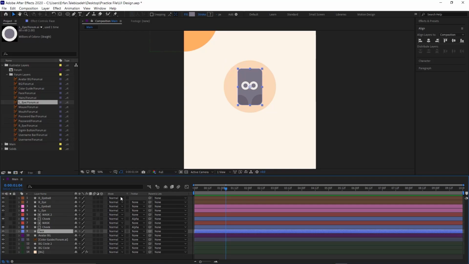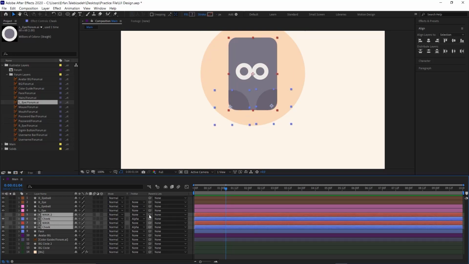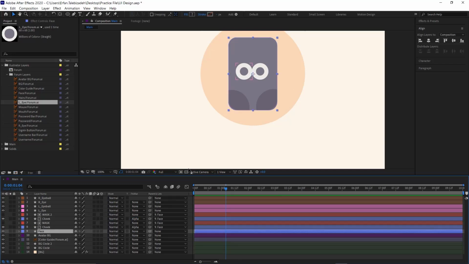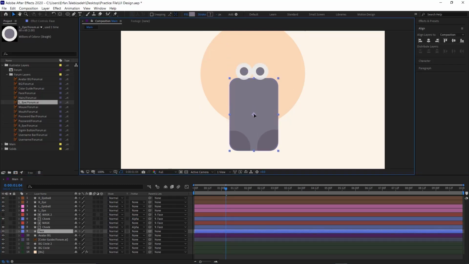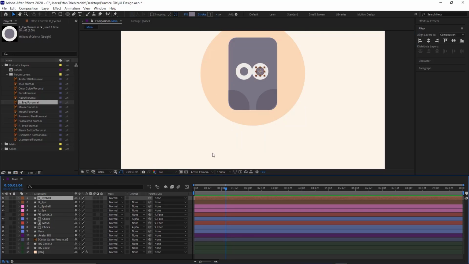We basically want every related character part to follow the face, so we need to parent them to face. So I am going to parent my cheeks to my face by using the pick whip tool in here. Now if I move it, as you see the cheeks are moving along with them as well. Right now for the eyes, first we need to create a mask for them. In that way, they will move inside of the eye.